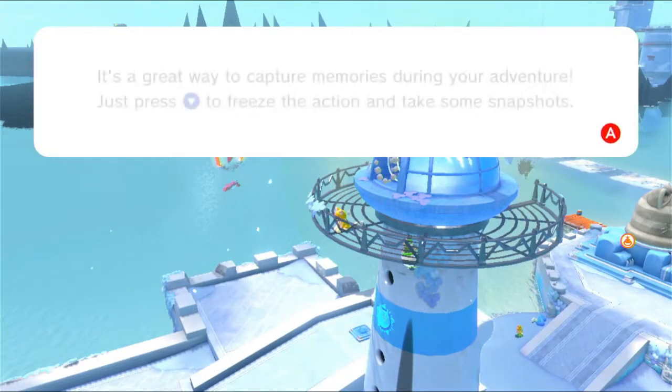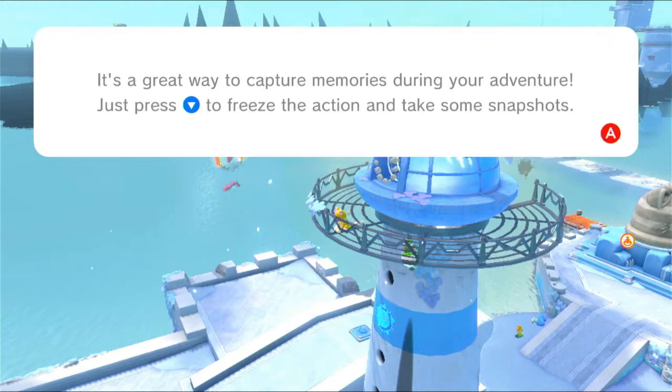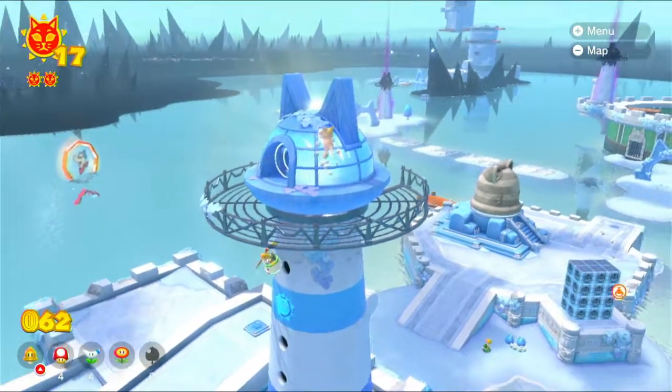Do you know about snapshot mode? It's the great way to capture memories during your adventure. Just press down to freeze the action and take some snapshots.